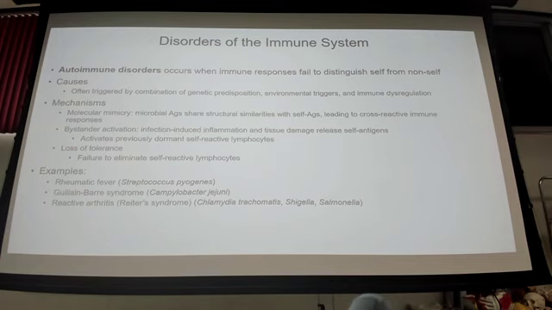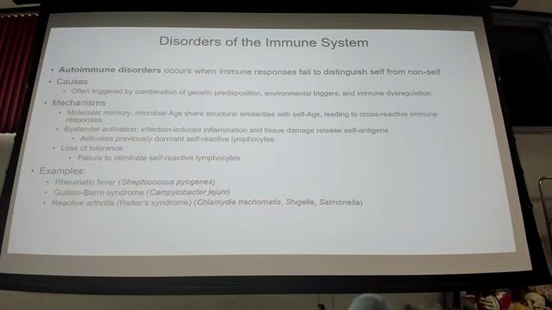And then finally, loss of tolerance, where you can no longer eliminate self-reactive lymphocytes. We talked about this a lot with T cells when they're positive selected and negatively selected, and all of that happening in the thymus. If something doesn't go right in that process, where your T cells are being either down-selected or up-selected, what can happen is those T cells get out of the thymus, they go to the lymph nodes, and they're not properly trained, so they start attacking self-antigens at that point. That's why it's so important that that system works overall. We will talk about all of these examples in block 3 in a little bit of detail, but I wanted to at least set it up in this block of immunology so you see it first here.